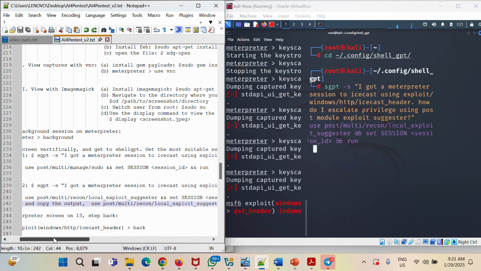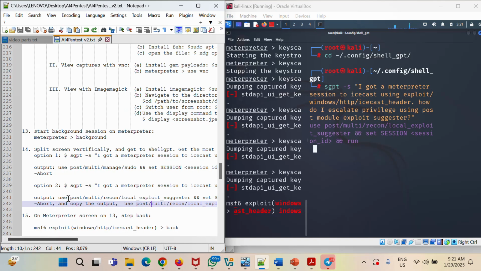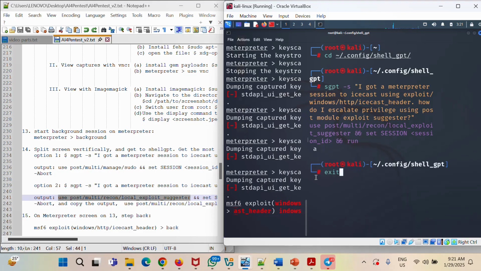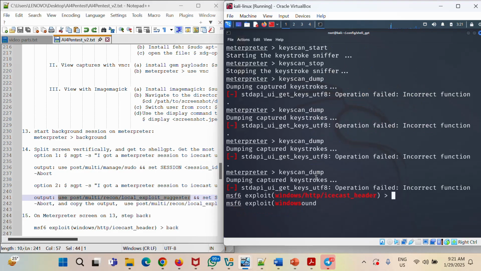So I've also pasted it on the script here, so you can copy from the script, just highlight and copy, or you copy from the terminal, whichever way it will work for you. They're all the same. Yes, it will work for you. So let me abort with A, yes. Then let me exit, yes. Then back to the main terminal. What's happening here? Let me just press enter. Yes, so it's fine.